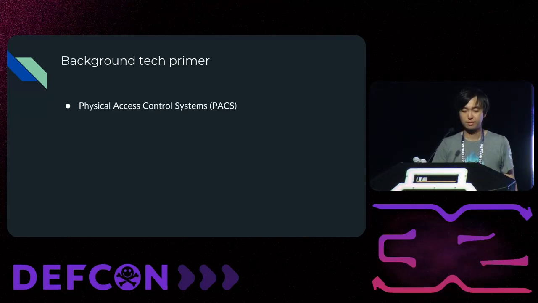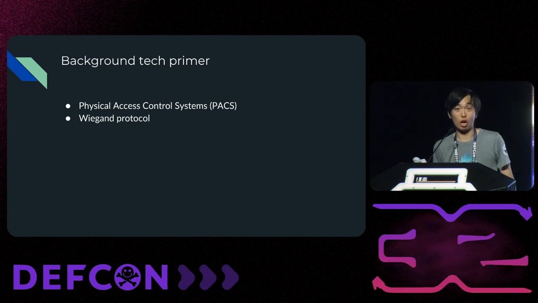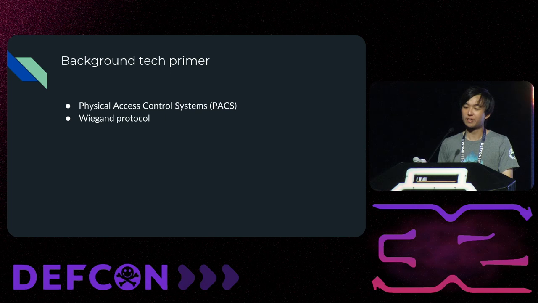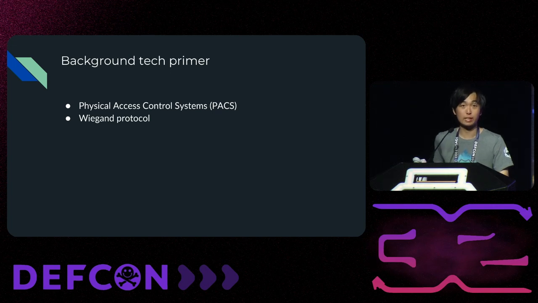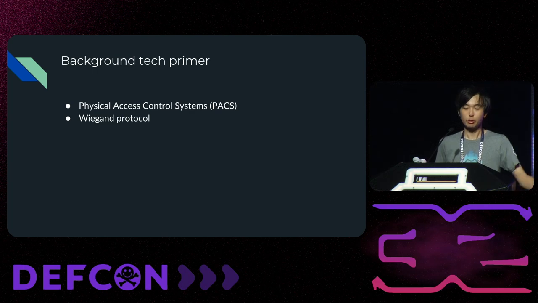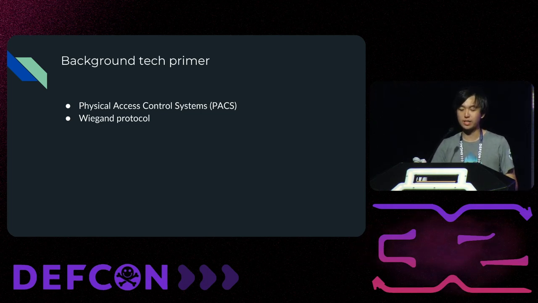We're going to go over some background tech so you know what we're talking about. You're probably all familiar with physical access control systems — you're probably interacting with one without thinking twice. There are a ton of HID Rev-E readers scattered around this convention floor. The Wiegand protocol is the signaling protocol between the reader and the controller — a simple signaling protocol over two wires, developed by John Wiegand in 1975 and still used today in the majority of installations. It is basically binary data transmitted from the reader to the door controller, and it is up to the controller to determine access. The reader is just there to read the credential. These are padded with a preamble to tell the controller the bit length of the credential, and also have a checksum to verify data integrity.